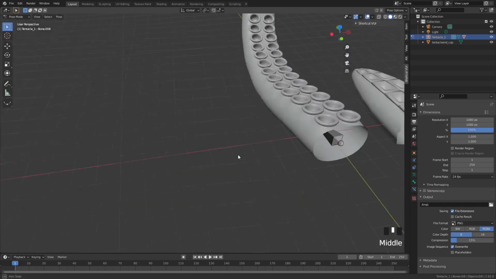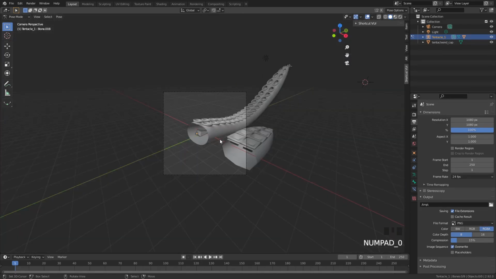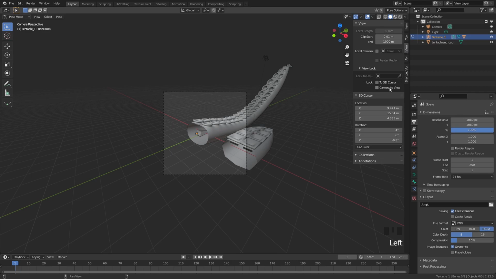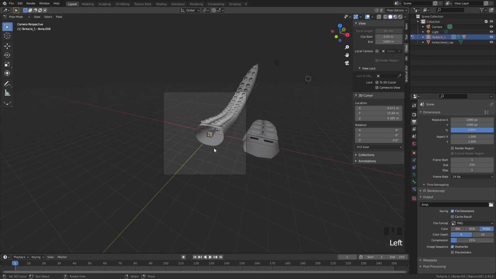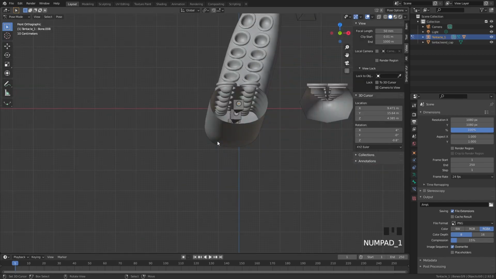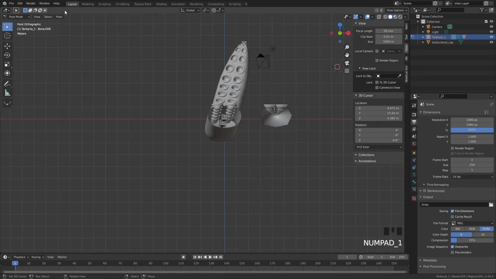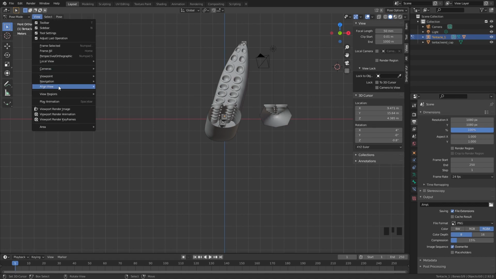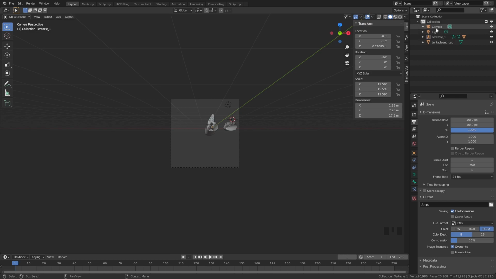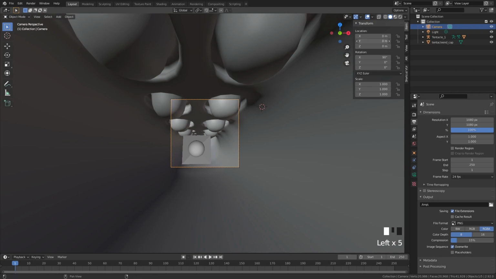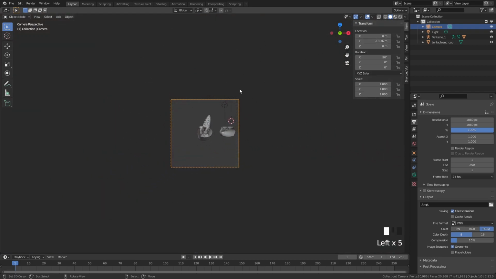Okay, so now we can start to think about where to put our camera. You can move your camera around, of course, with this view option here and use camera to view. So now if you're in your camera view, you can just move your camera like this. But you can also just go to the front view. So let's say I click on 1, do view, then align view, and then align active camera to view. So now the active camera is kind of aligned. But now if you select your camera, you can see that it's still not really in place. You can do 0, 0, 0, and now it's perfectly in the middle, let's say.